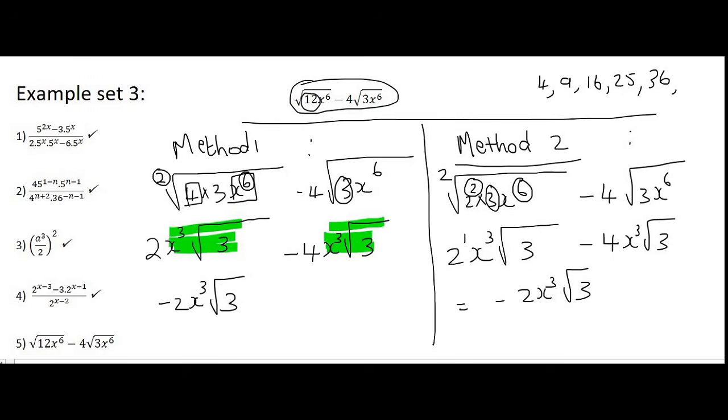So method number 2 seems a bit easier because you just type it in on the calculator and it will break the numbers down for you. With method number 1, you would have to know which numbers to choose. And so with that number 12, you would have had to have chosen a number that is a perfect square. The reason it has to be a perfect square is so that you can take it out of the square root eventually. And so that's the end of this video. In the next video, we'll look at another set of examples.